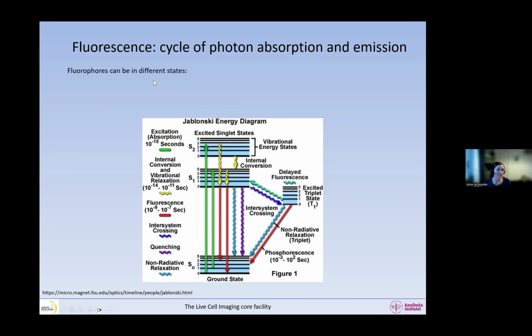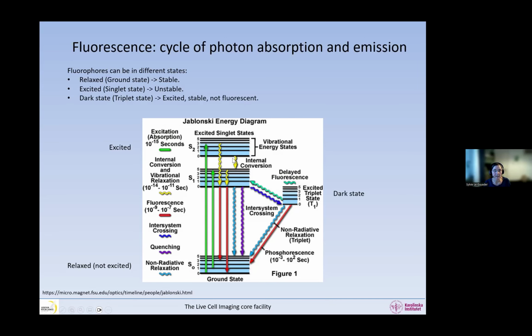So the fluorophore can be in different states. It could be in the relaxed state or ground state. This is what happens here. Basically, we're not shining any light on it, so it's not excited, and it's called the ground state. And this is a stable state, so it can stay like this for quite a long time without bothering. But it could also be excited, so now we're shining some light on it, and as I said, everything gets all excited and starts vibrating. And this is also called a singlet state. You might find this. This is basically the excited state. And this is unstable. So this is not something that will last for a very long time.